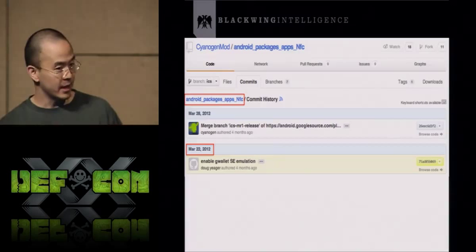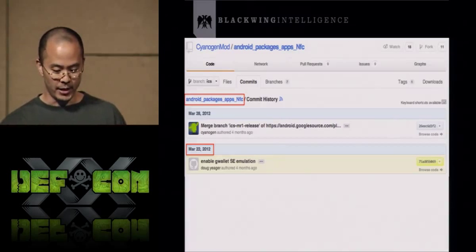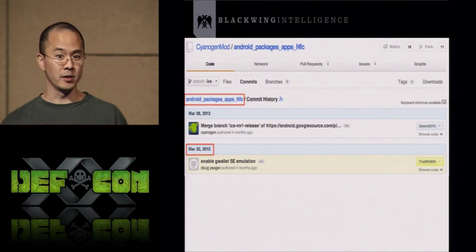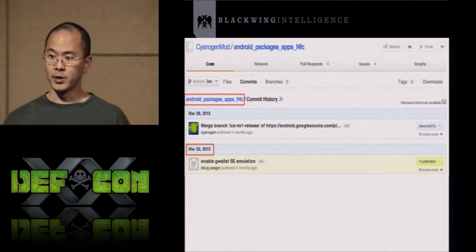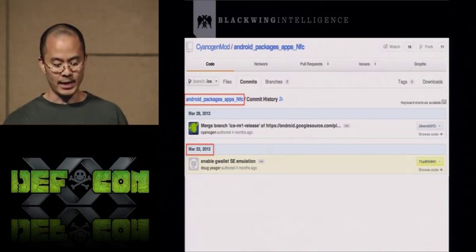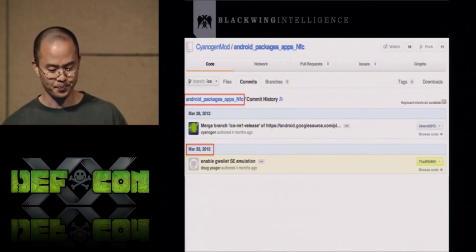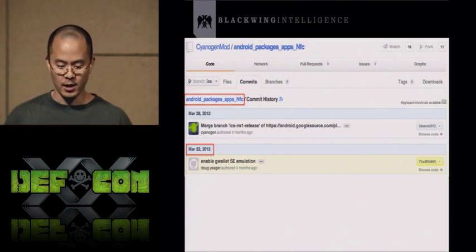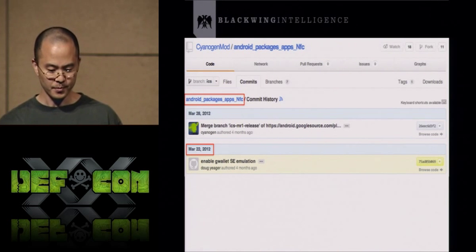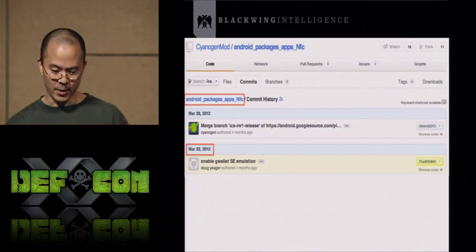Then on March 22nd, Doug submitted another commit which said, enable Google Wallet secure emulation. So Google Wallet needs to detect a card reader as well, right? But the code that Doug submitted detects card readers in a different method than Google Wallet did, and that was incompatible. So in enabling Google Wallet secure element emulation, he disabled his prior code commits. That's why any version of CyanogenMod after March 22nd won't be able to detect a credit card reader. And that's in the NFC.apk package.